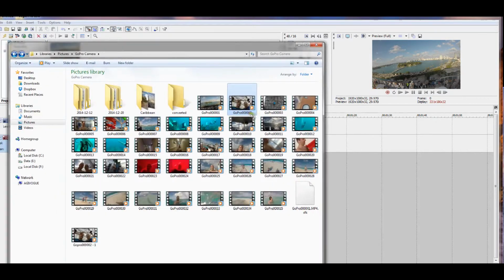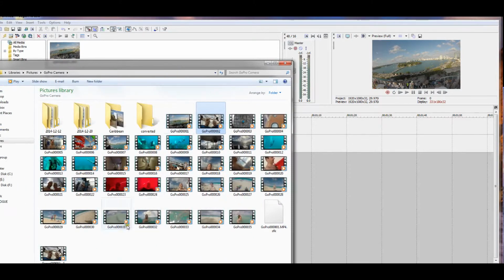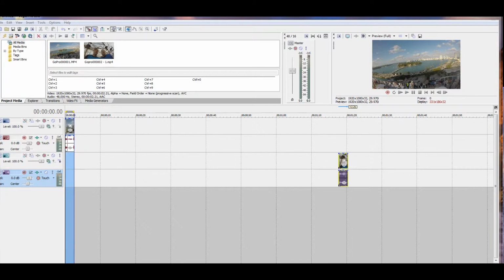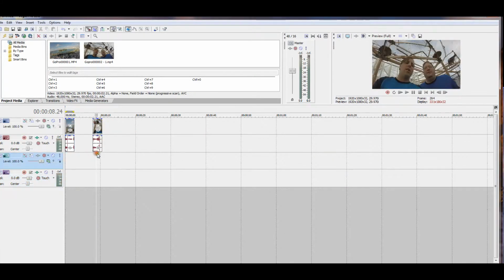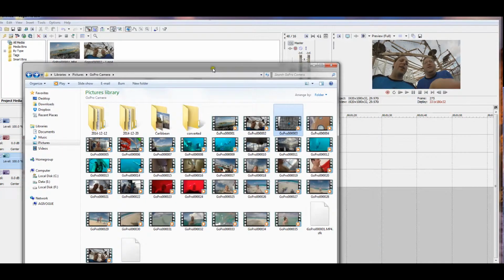As you can see, this was my original file. This is my new renamed file. So all I can do is drag it now into my Sony Vegas, and now it works. So now I have a video file of what I want. And the most cool part is that if I rename all of them the way I want, they can all be sequential in order using the bulk utility.